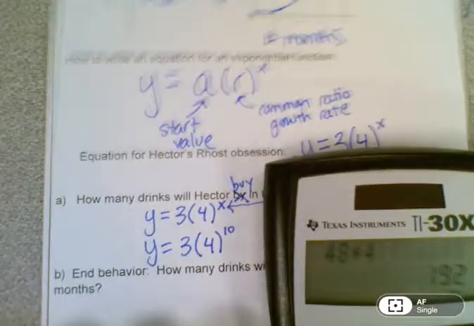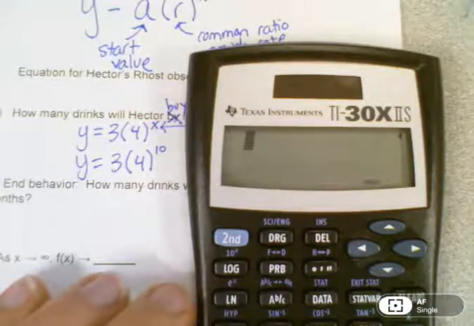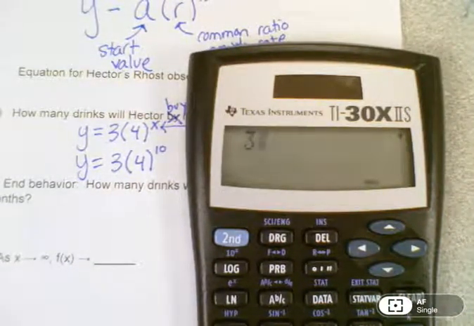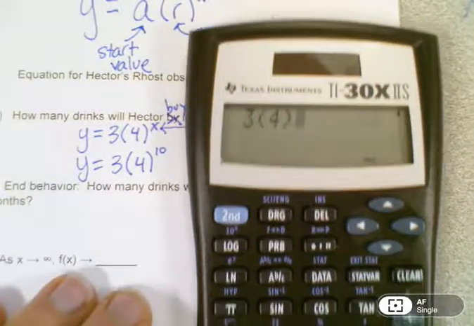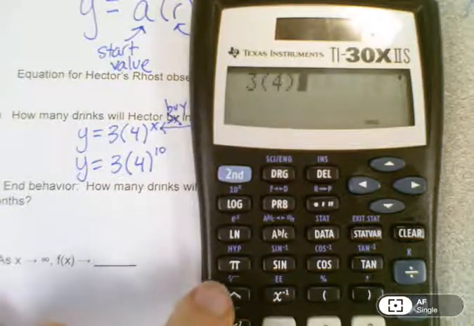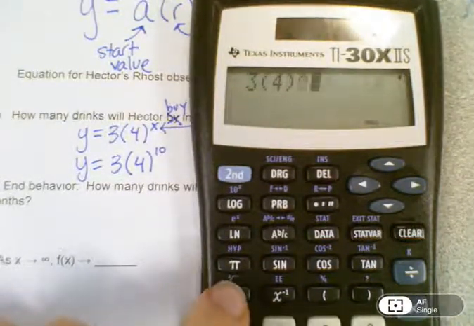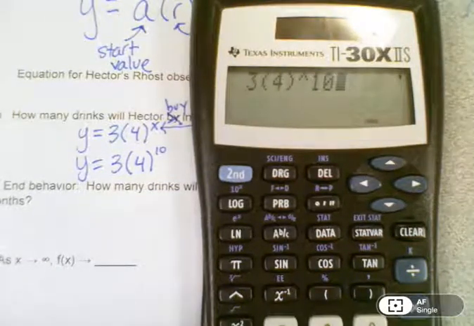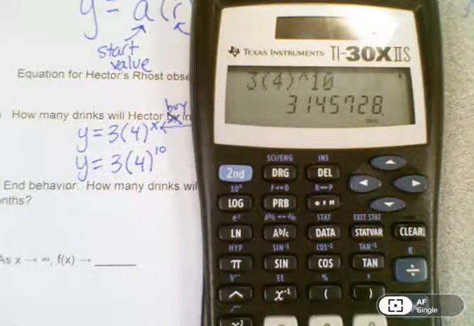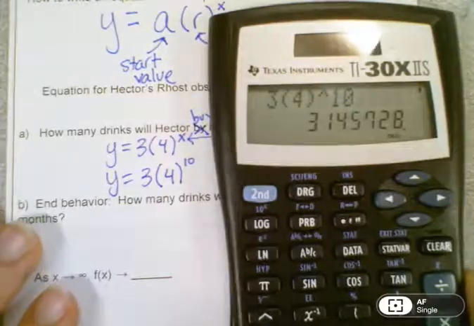And our calculators can do this for us. It's important that you know how to type it in. So you're going to do the 3, and I'm going to write it exactly as it is on my paper. Parentheses, your calculator knows that means times 4. And there's no 10th power button on your calculator, but there is an exponent button. It's under the pi key. It's right here. This means to the power of. So you're going to hit to the power of 10. And we have our answer. So according to this problem, in the 10th month, Hector will buy over 3 million cups of coffee. So let's go ahead and write that number down.